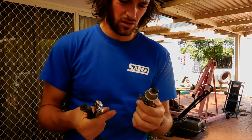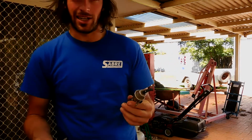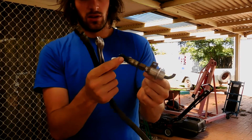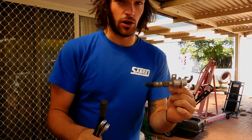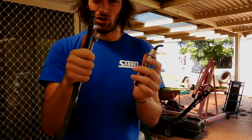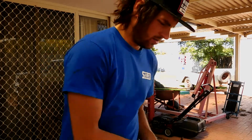You don't want to be trying to do that while it's in the car because it's just really hard to get at. You can see the car at the wrecking yard where I pulled this off. I couldn't get to this hose and undo it off the regulator, and it was dropped on its belly, so I couldn't get underneath and undo the hose clamp on that end. So I just cut it. So yeah, I'm gonna make sure I tighten this one onto there before I put it in the car, and happy days.